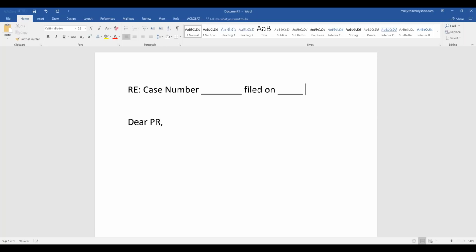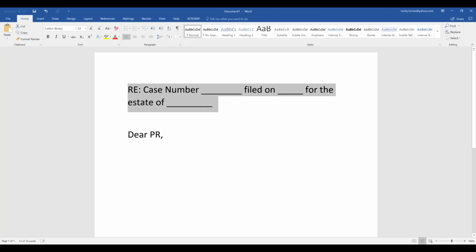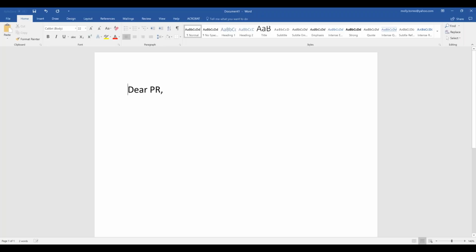Basically, if you open that letter up with a header like that, or in your postcards, or on your envelopes with a sticker, it shows that it's slightly more official. You know what you're doing, and you've done your homework, versus just sending a letter to the PR. So that's how you could use a case number. But again, you've got to find your own style. You've got to do what works for you.